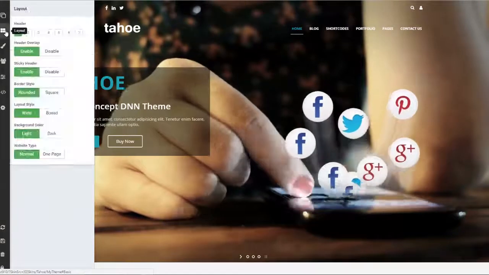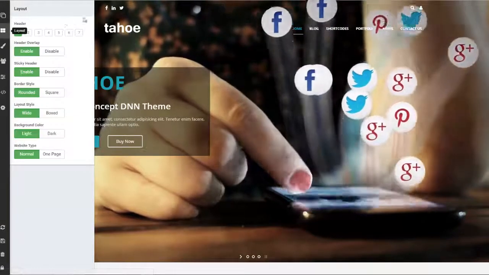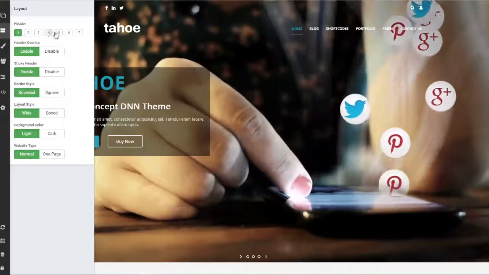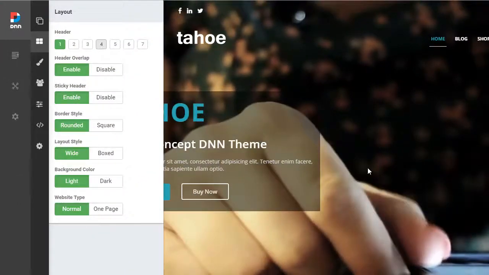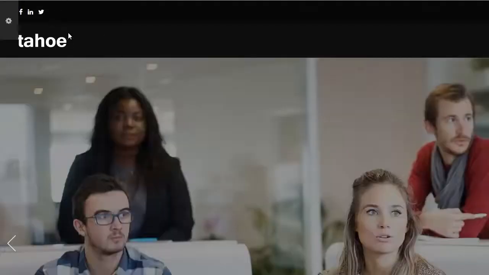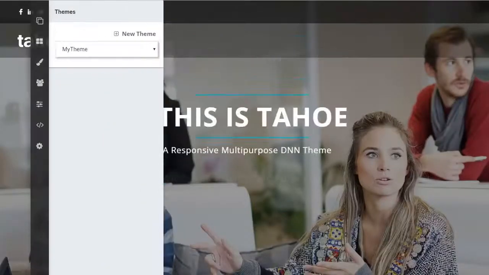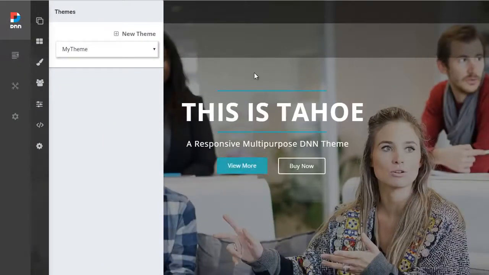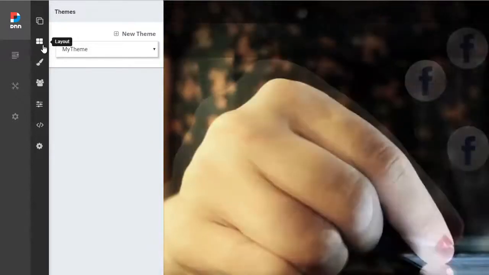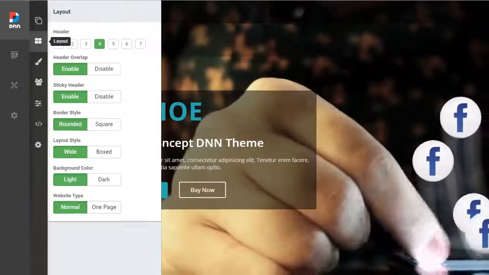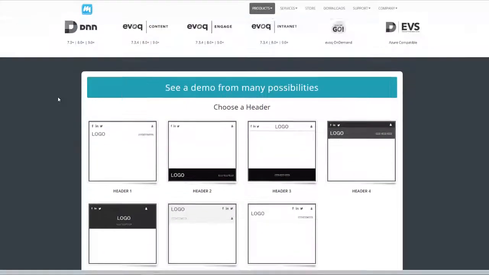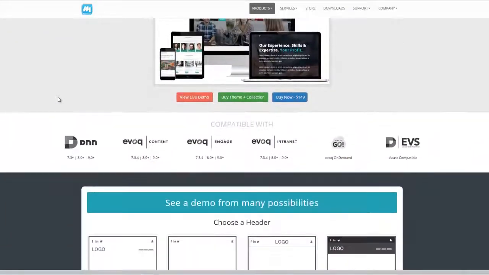So the very first thing we have here is called layout. In this Tahoe theme, we have 7 different headers. So let me switch over to header number 4, and then what you will see is the header on the top of the theme has completely changed. Tahoe has 7 different headers, and I'm going to switch over to our site here on Mandeeps.com that talks about Tahoe.